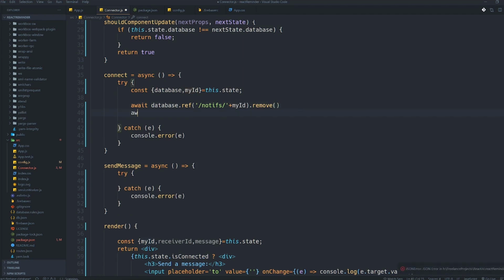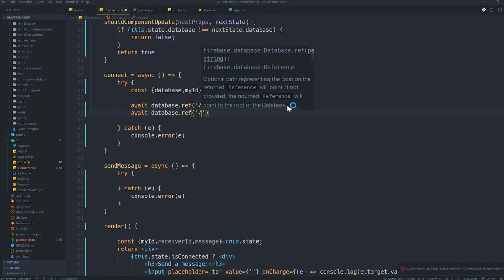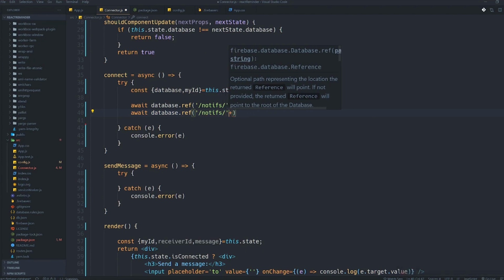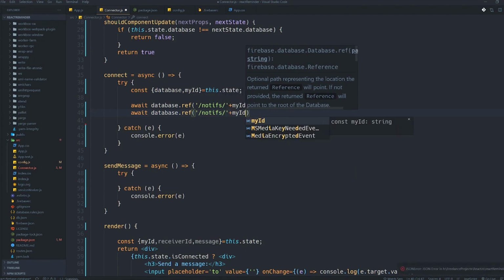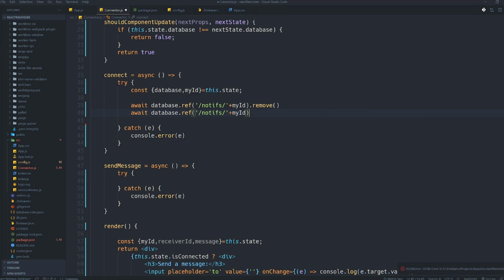So the other thing is for adding a listener for every change. So again, database.ref notifs and again my ID. Attention guys, if I don't add my ID to the end of the notifs, it will be for every user, but I'm using ID here to make a unique path in my database to just have access to this user data.